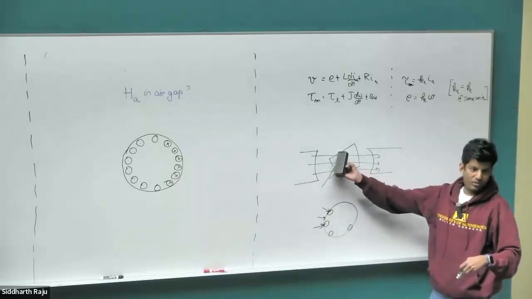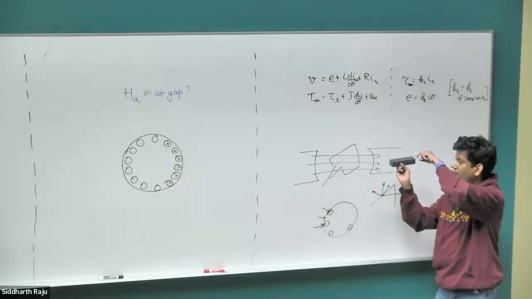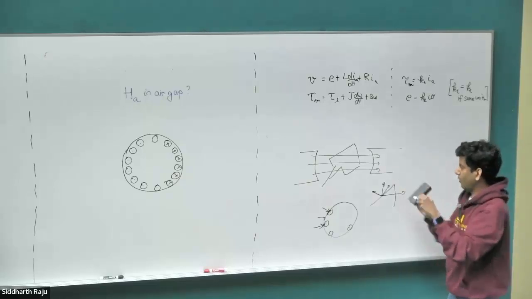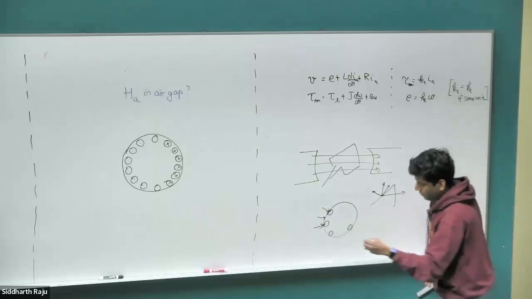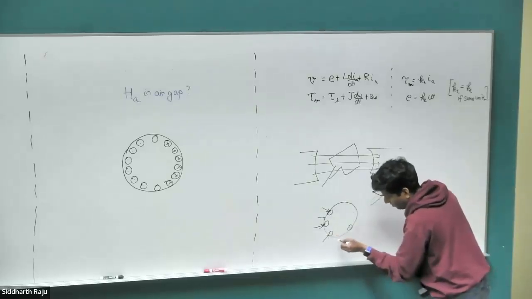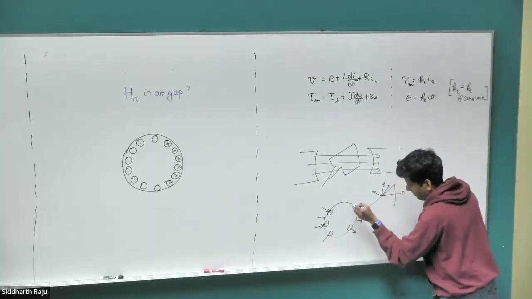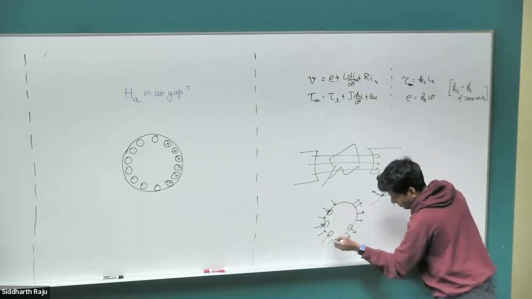Right? In the previous case, that wasn't so. When you had the B field like this in the air gap and a current carrying conductor at this angle, the B field was not perpendicular to the conductor. So at least the torque that was produced due to the B field was not perpendicular at every single point. But in this case, because we introduced the iron structure, the B field is going to be always perpendicular to the structure of the iron. And we looked at why this is going to be perpendicular a couple of lectures back.